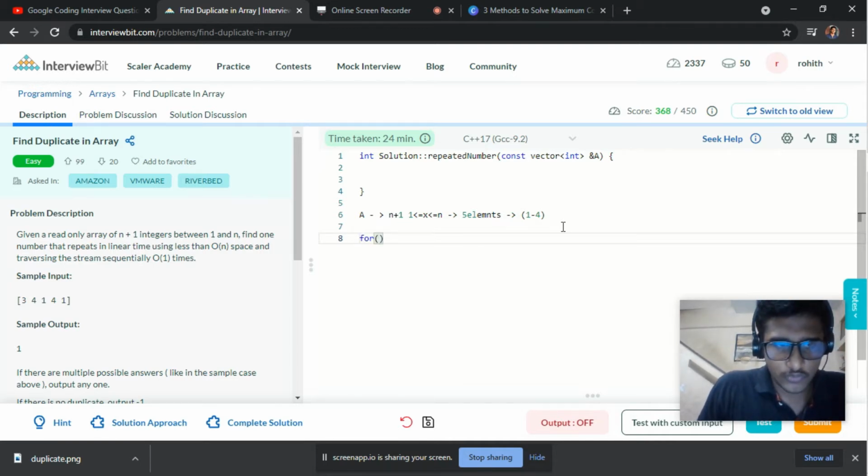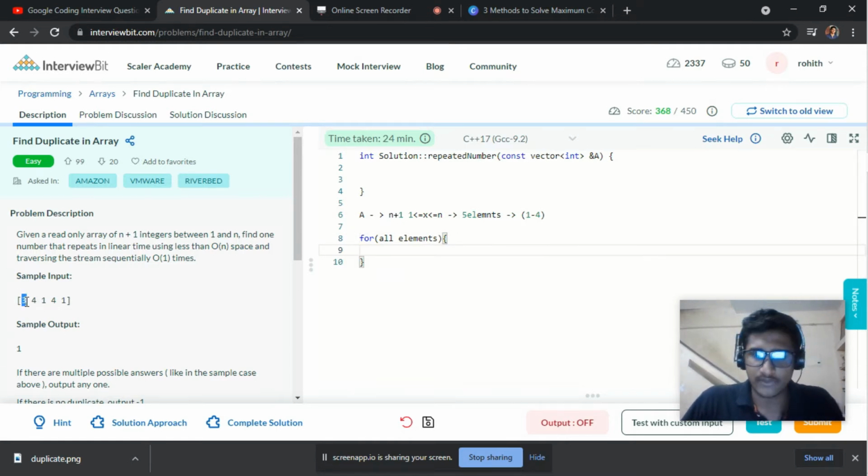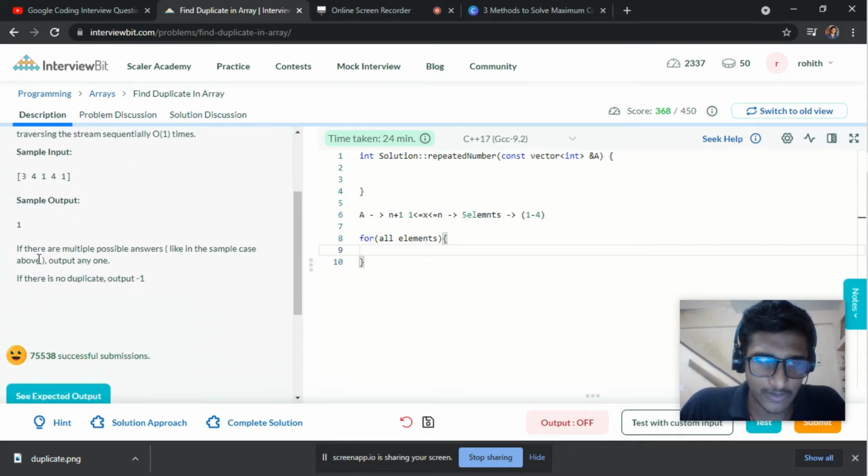Initially we loop through all the elements. Say, for example, we capture the first element, and from the second element to the end, we check whether this first element is present or not. If it is present, then we return the first element. Similarly, in the second iteration of the loop, we capture the second element and check from the third element to the rest of the array whether this element is present or not. If it is present, then we return that value as said by the question.